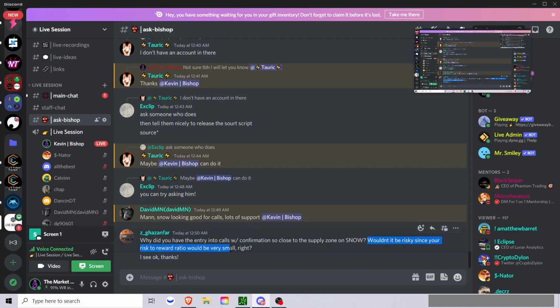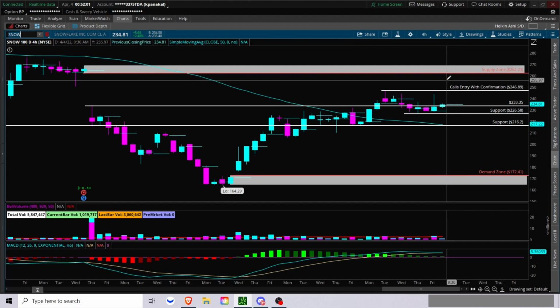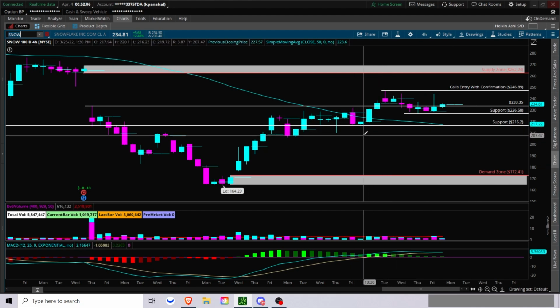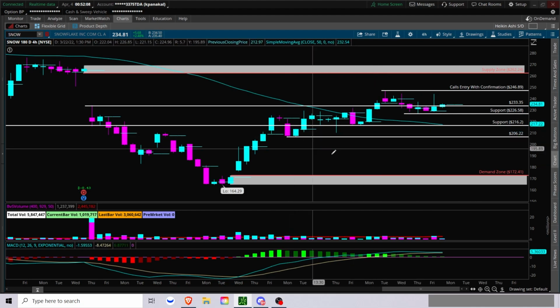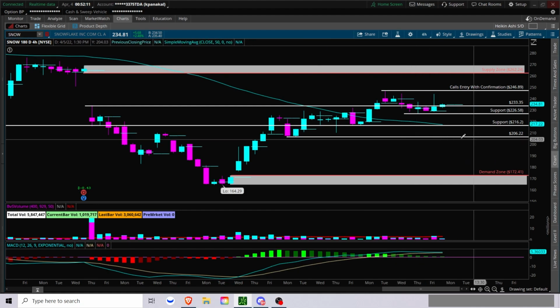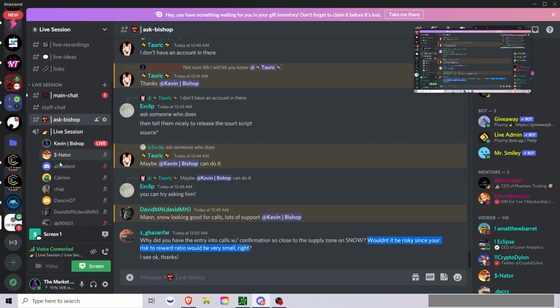But yeah, it would definitely not be a lot more riskier, but your risk to reward ratio is smaller, since technically this space is, it's not that much space to run with. Let's say you broke through this support right here, right? If you broke through below this support, your risk to reward ratio is huge because you have a lot of distance to run down and a lot of distance for those puts to gain value. So your risk to reward ratio is better on this versus the calls over here.